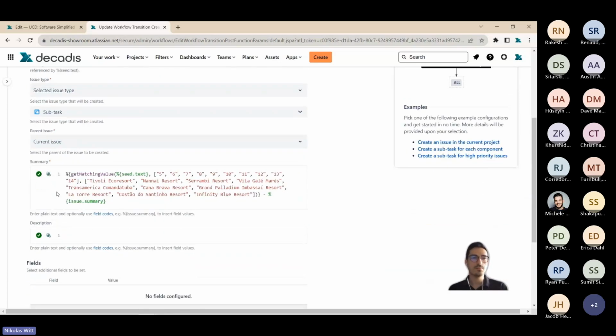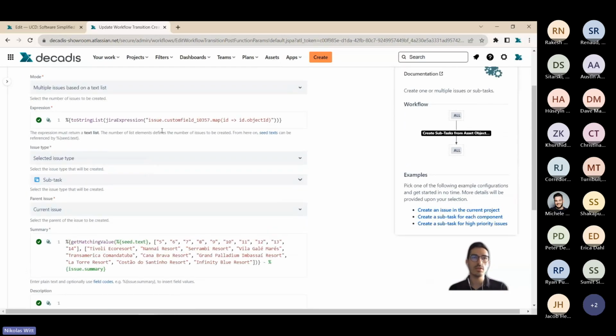As a summary, we use the getMatchingValue function and use that seed.text input we get from that list above, compare it with that first array, and look it up in the next array. So if we have as an input 5, it's the Tivoli Echo Resort. If it's 14, it is the Infinite Blue Resort.